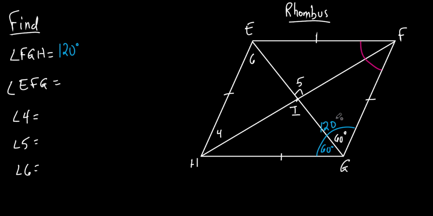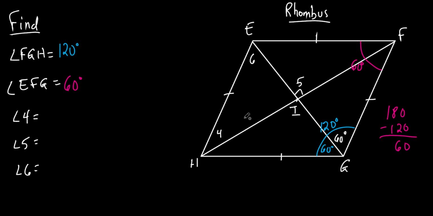So that whole big blue angle is 120. What's this pink angle going to be? Right. How do we do it? What math? 180 minus 120. And that gives you 60. You were just thinking ahead. All right. So 180 minus 120 is 60 degrees. So that whole entire pink angle is 60 degrees. Is that what they're asking for here? Yeah. EFG is that whole big angle. All right. So that's 60 degrees. You with me?